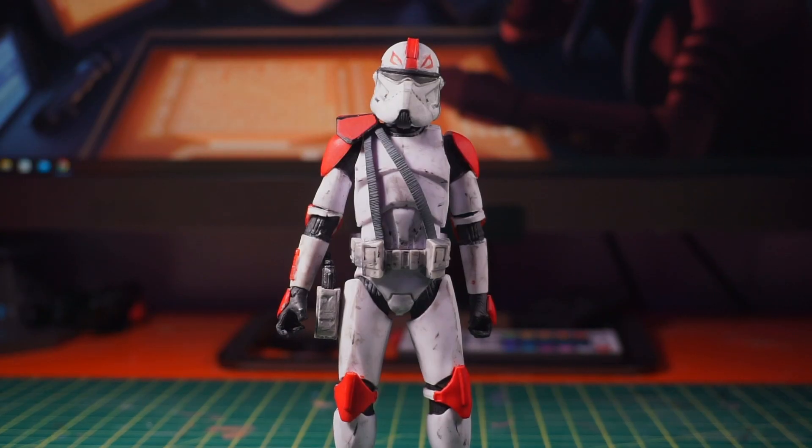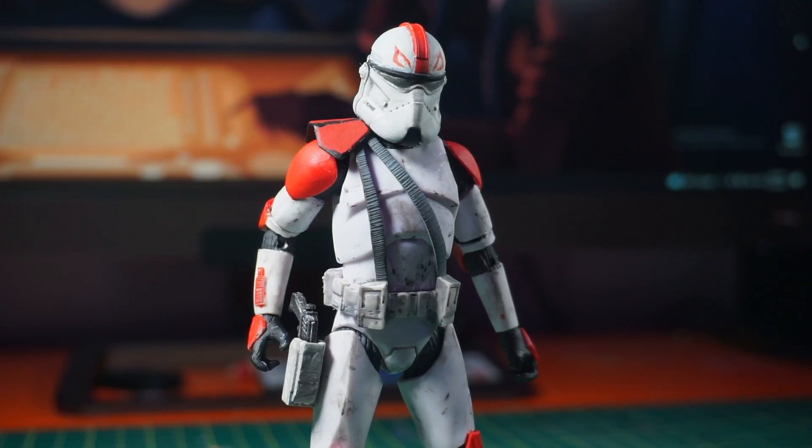When I finished the whole figure I did my weathering, which is a black-brown wash on the whole figure, then I took it all off. I left some of the pieces that look dirty, and then I did the black scratches. After doing all the weathering and scratches, I did a matte spray paint on top so it seals the whole figure together and it doesn't scratch off when I'm posing the figure.